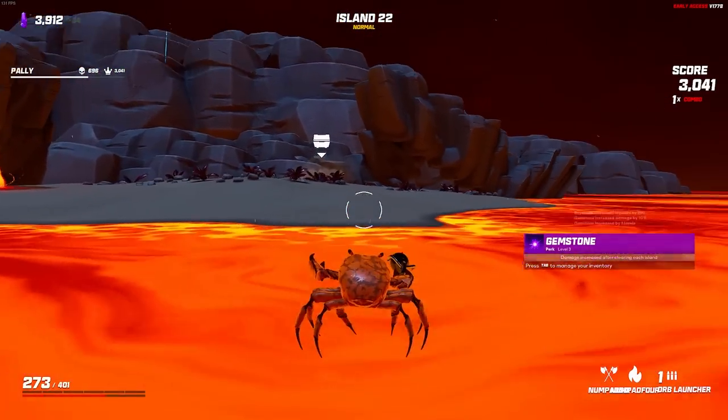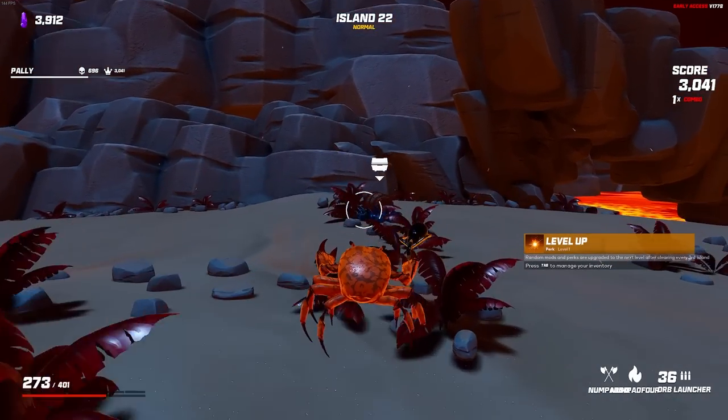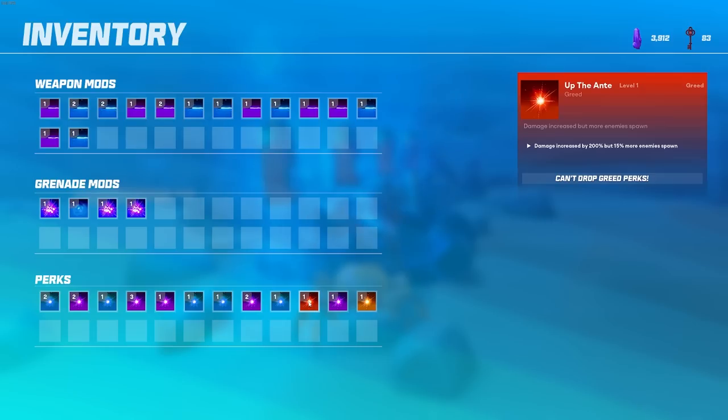Gemstone just got upgraded by our level up. This is what's doing that, by the way. I don't know if I explained this well enough. Random mods and perks are upgraded to the next level after every 3 islands. When you have an inventory full of epics and legendaries like we do right now, it could even potentially scale up my greed, by the way, giving us even more damage.